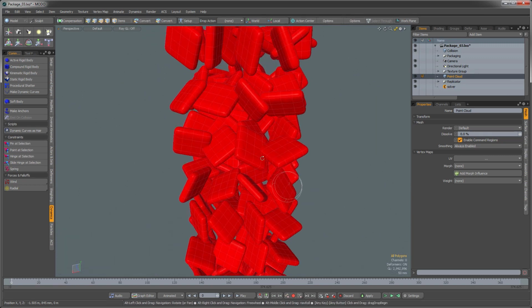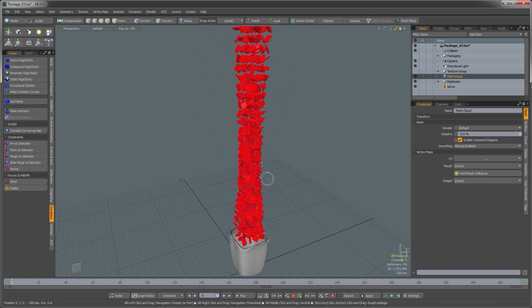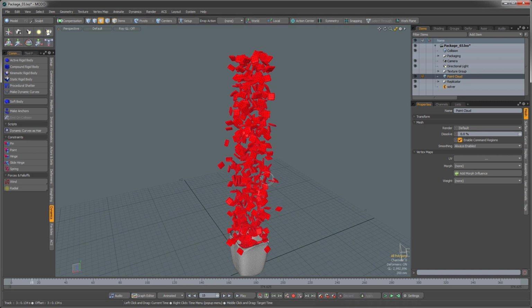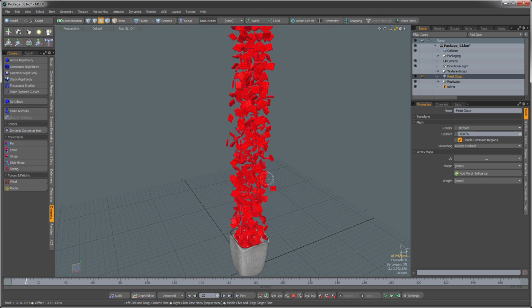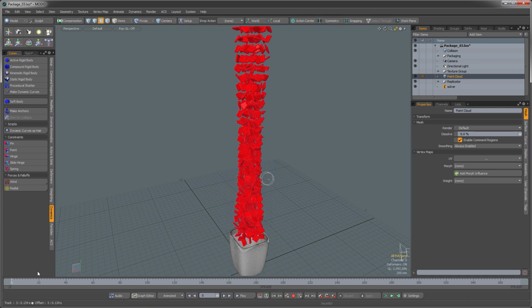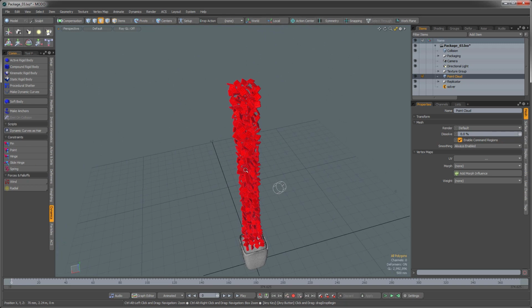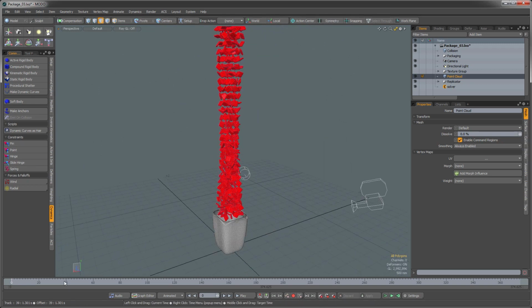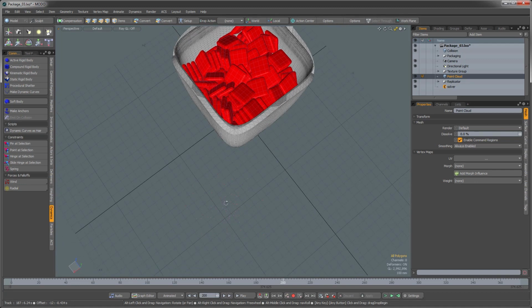So I think what might be happening is some of these elements here are overlapping now. So the initial force that dynamics applies to repel objects from overlapping is causing them to fly out a little bit. We could probably create a funnel that would force those objects down in there really quick. But I think for our purposes right now, we're just going to stick with the simulation that we have here. We have all of these elements down here.